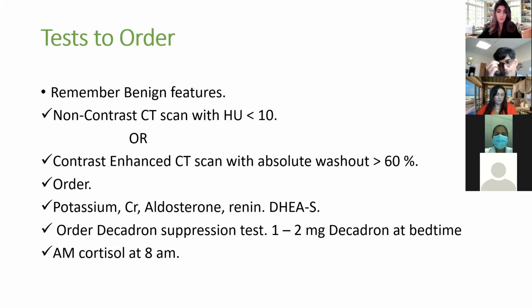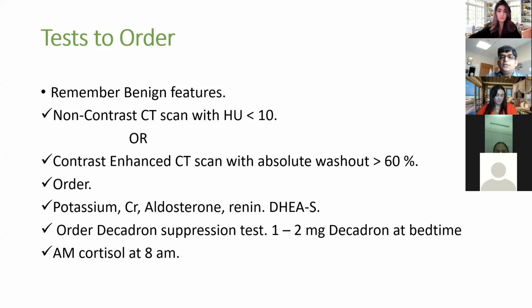And then once we have answered this question, then we need to know if this mass is making any hormones. So to prove that, we will check the hormone levels. If you have a patient and you know this is a benign mass because the Hounsfield units are low, then you can order the following tests. You can order potassium levels because sometimes their potassium levels are low. You can check their kidney functions, so creatinine, or you can get a BMP. We want to check an aldosterone level because that's one of the hormones that the adrenal gland makes. We want to do a renin to see if the renin is suppressed. And we can check the adrenal sex hormones, which is the adrenal DHEAS.